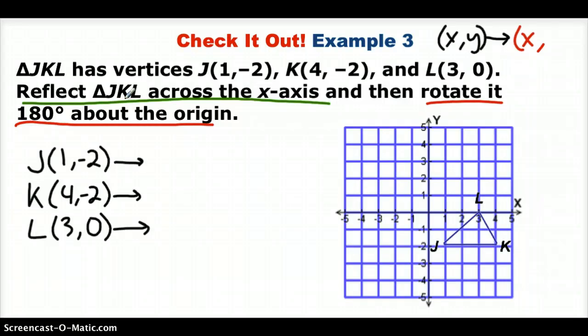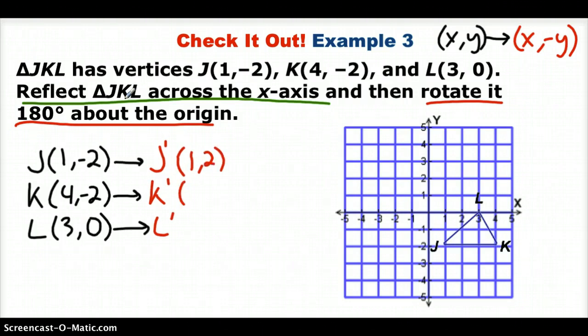So all we're going to do is just change the sign of our y value. So we're going to have J prime, K prime, and L prime. And our ordered pairs for this will be now 1 and +2, 4, +2, and then 3 and 0. Notice that on this last one, since point L is on the x-axis, that is actually not going to change.